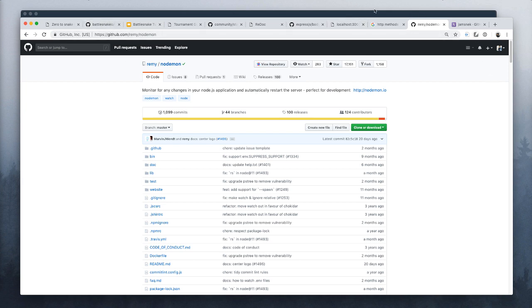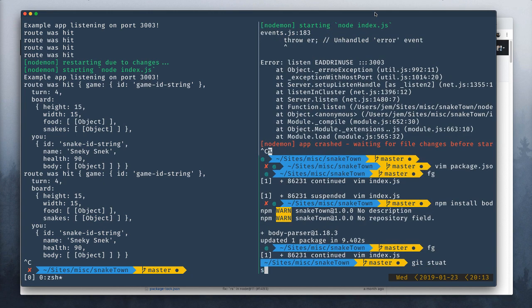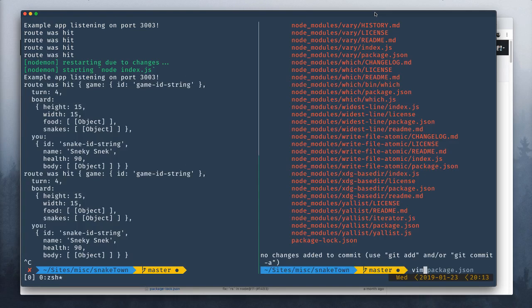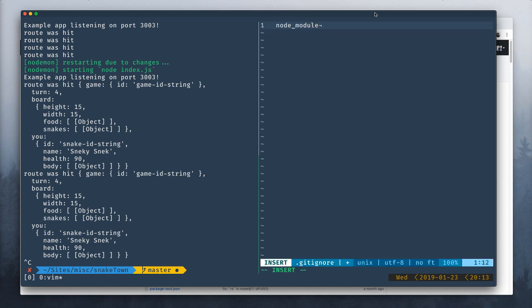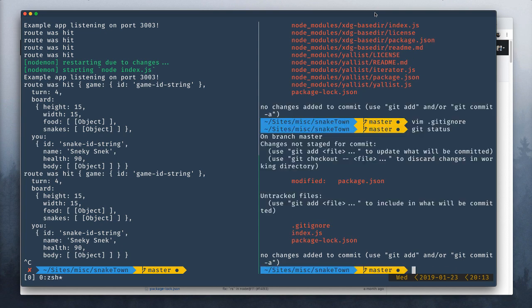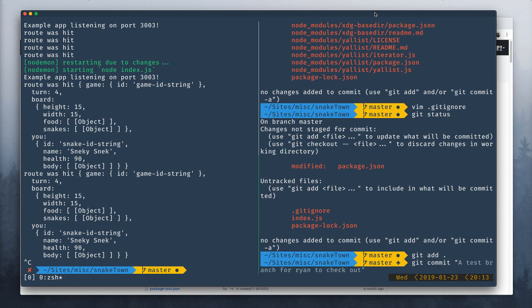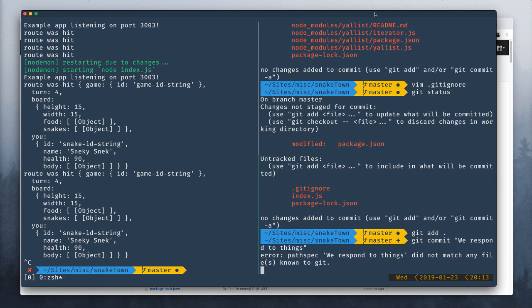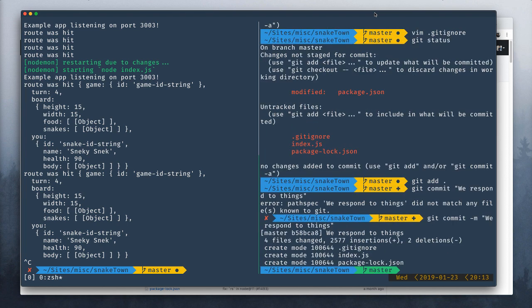What do I need here? I need to push my code up to GitHub first. So this is a mess, but I'm going to do it. Git status, nope. Because I don't have a git ignore for all of those node modules, so I'm just going to add it, this is bugging me. Perfect. And let's just save this. This is not the sort of commit message that I would regularly encourage, but I'm good with it for now. And then I'm going to also create a remote on GitHub.